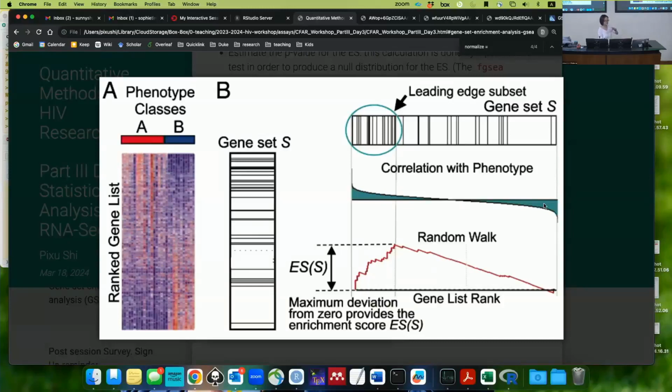Three samples versus 3 samples, unless you have a really strong effect where all 3 samples in one group are expressed and all 3 samples in the other group are not expressed at all. Those kinds of things I can trust. But 1 non-expressed versus 2 non-expressed, that's just too much.